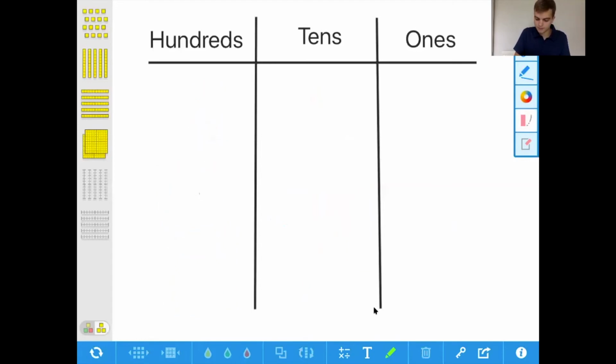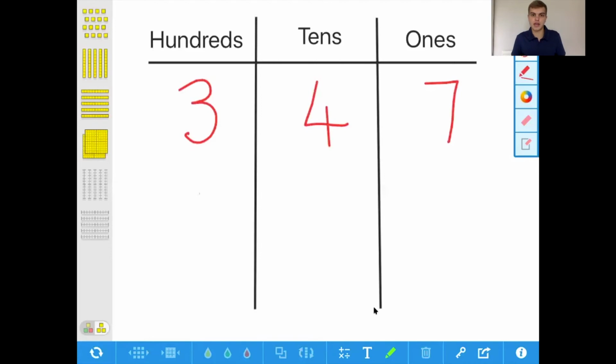Fantastic, here we go then. If you haven't got space, you could always draw yourself another place value grid if you wanted to. You're going to have a go now at doing the number 347. In your place value grid, can you write the number 347, just like I've done? And once you've done that, have a go at representing the number 347 using our Deans, our hundreds, our tens, and our ones.